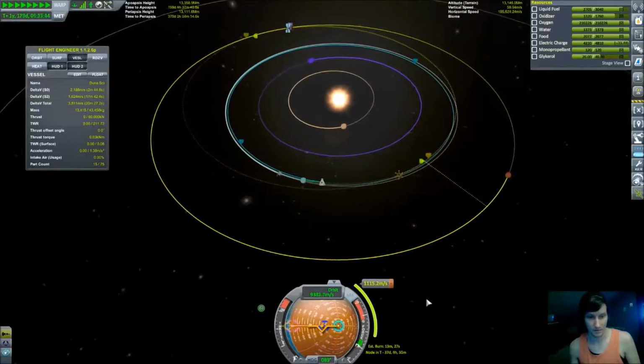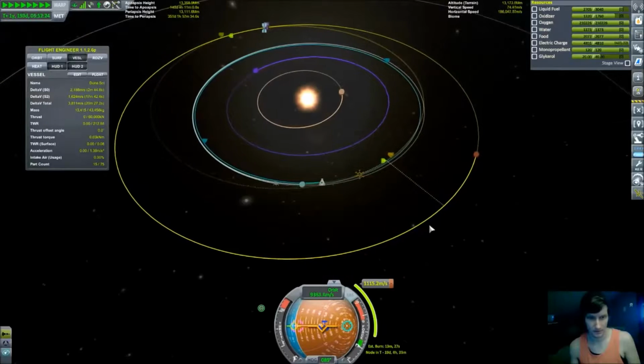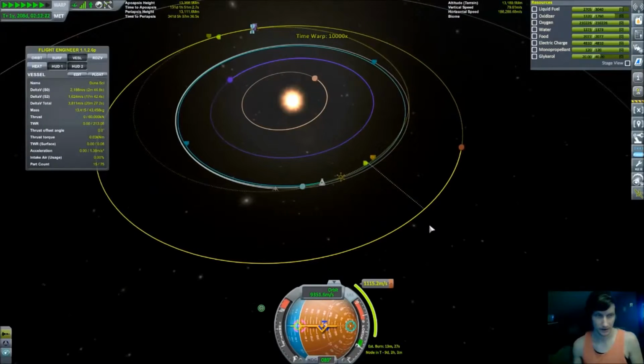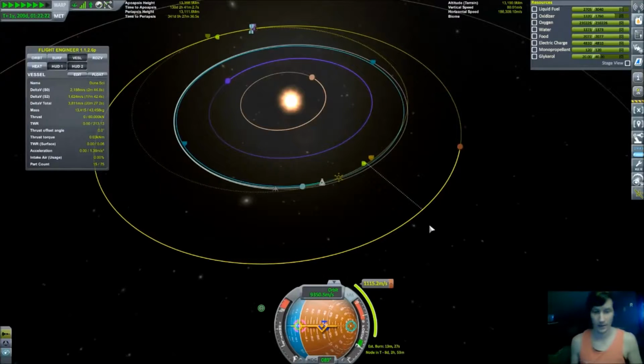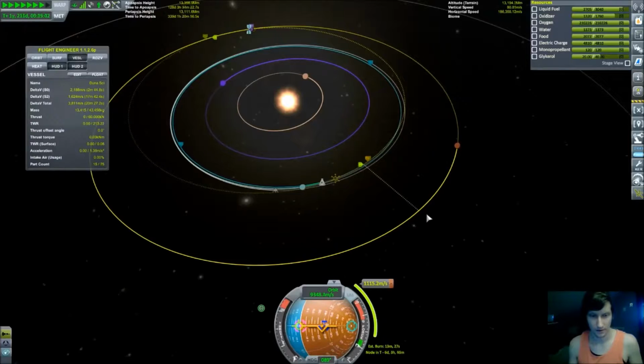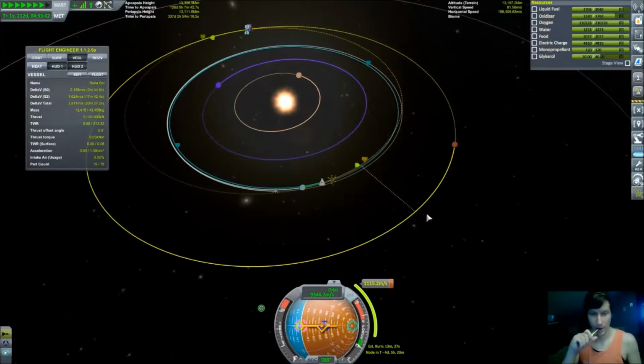When we get down to about 5 days, we are gonna start slowing down time. 10 days. That's a better speed. 7 days. 6. 5.